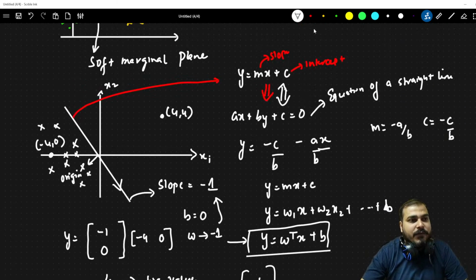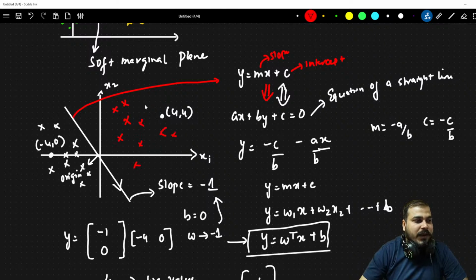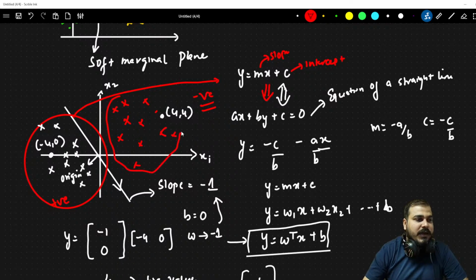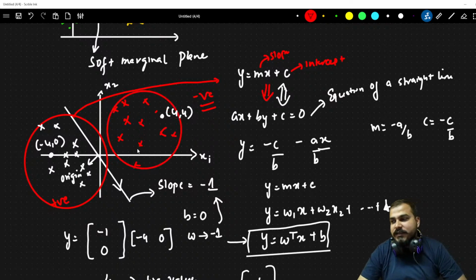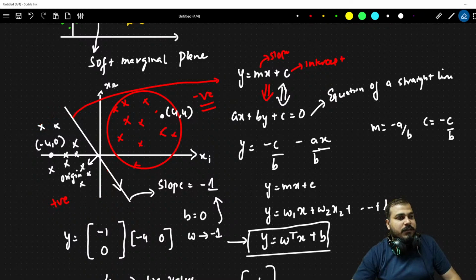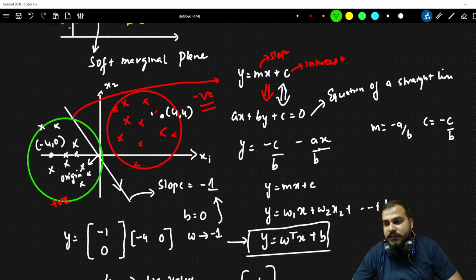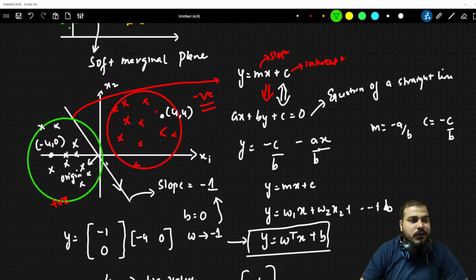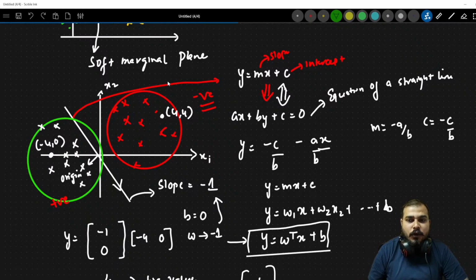So any points that I have above this plane, if I try to calculate the y value, it will always be negative. So what two things are you able to get? Positive and negative. So you can consider this entirely one category, and this another category. I hope everybody is able to understand this. So this will be my one category and this will be my other category. That basically means I can definitely use a plane and split these points. I hope everybody is able to understand.